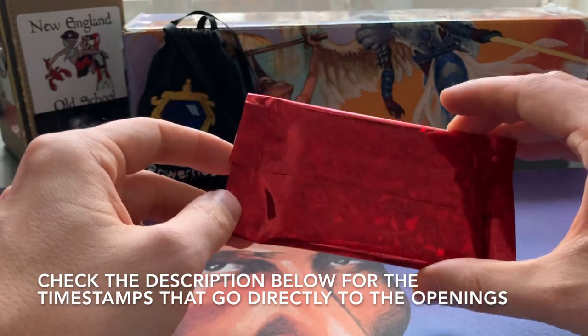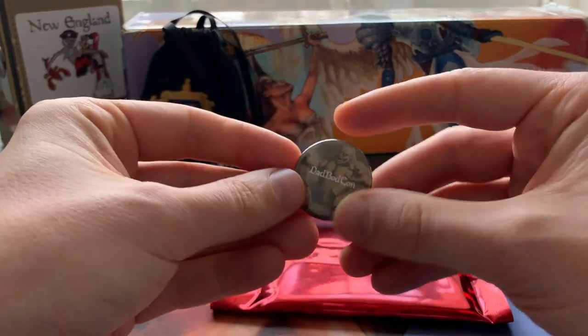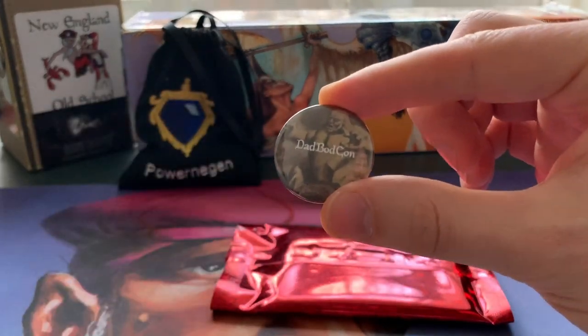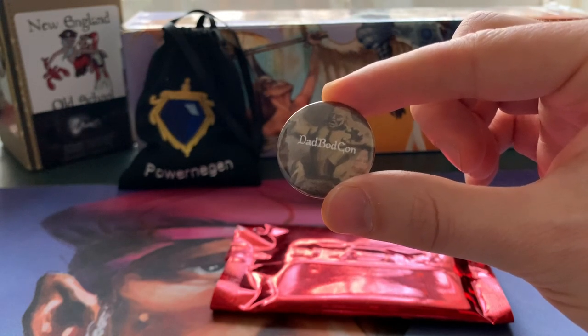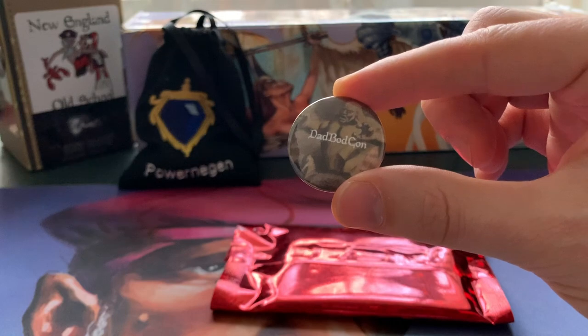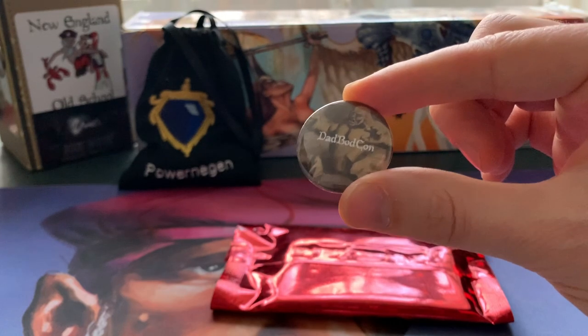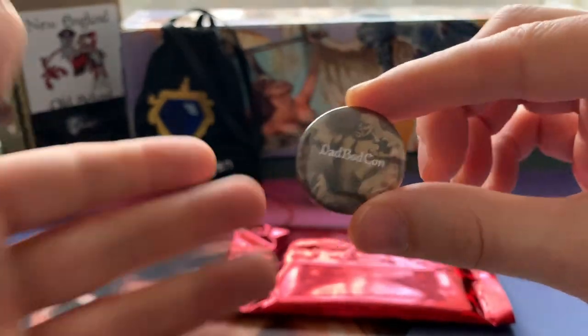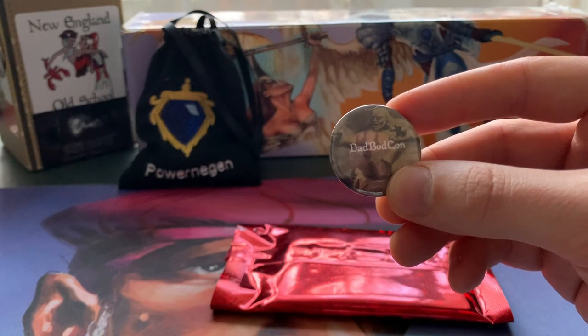This is actually a repack booster that was exclusively sold at a tournament called DadBodCon, and that was a really nice event organized by David Chrome. David, thank you very much for organizing it. It was in Utrecht. We also did a live stream there, and I had a lot of fun playing my Elementals deck, because obviously, when you've got this bad boy on your buttons, I had to bring my Earth Elemental army.